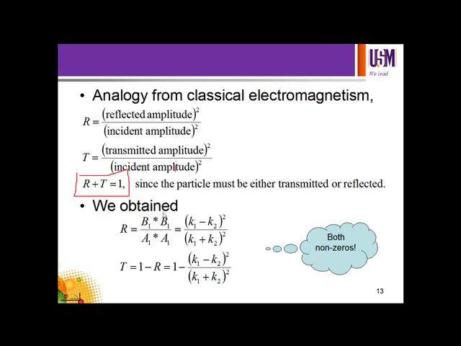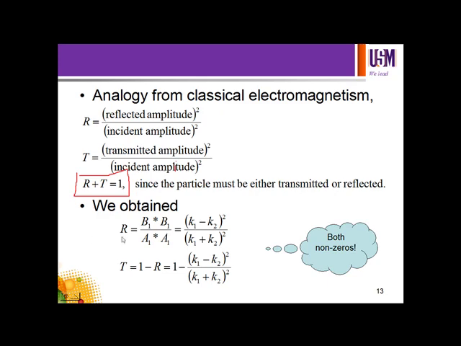the wave function of the particle using more or less the same method. B1 here is the reflected constant, isn't it? B1 in region 1 is going from right to left, while A1 is the incident particle constant, from left to right. It is all in region 1, that means before the step potential. So we can define the reflected particle as B1 conjugate multiplied by B1 divided by A1 conjugate multiplied by A1.